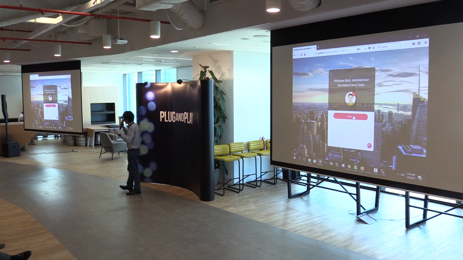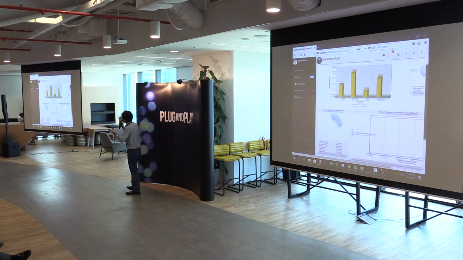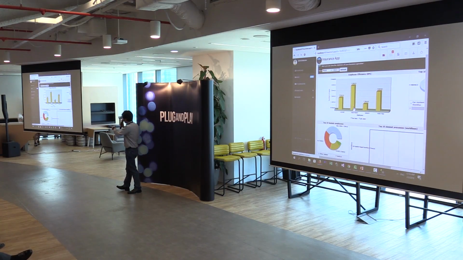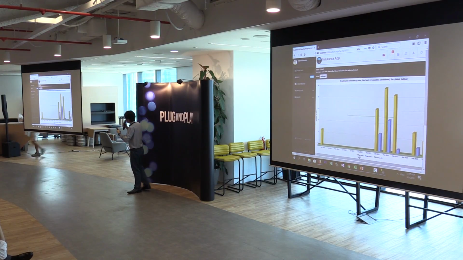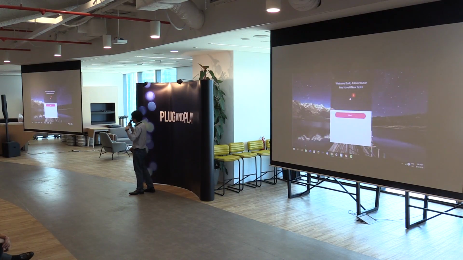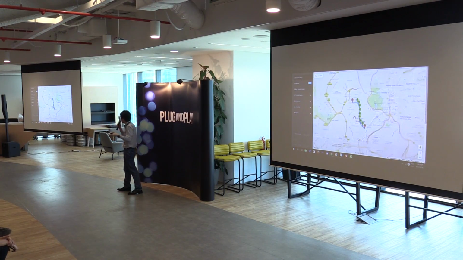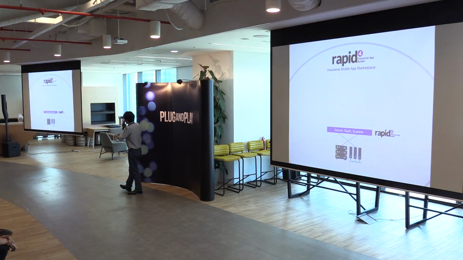Now, if you're the administrator, you could also sign in and look at dashboards. You can see workflow KPI. You can see how fast or how slow they're approving a claim. You can drill down by clicking on it, and you'll see past monthly data on, again, KPI in workflow. And we also have mapping functionality that shows you where the accident has happened and where he has gone since that accident has occurred. So that's a brief idea of how the tool works.